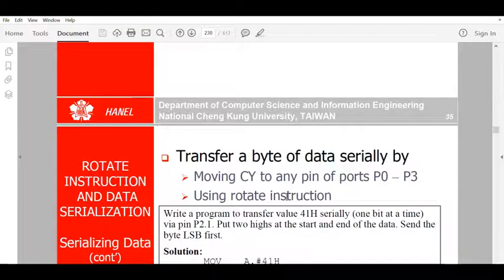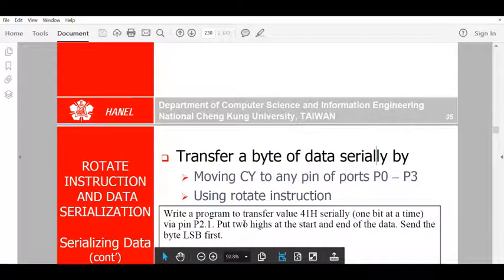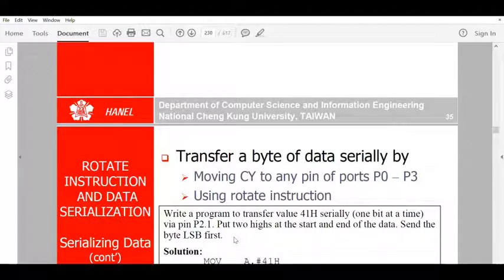That is the start of the data and the end of the data. We are putting two highs and sending the LSB first. Sending the LSB first means we are going to rotate to the right.